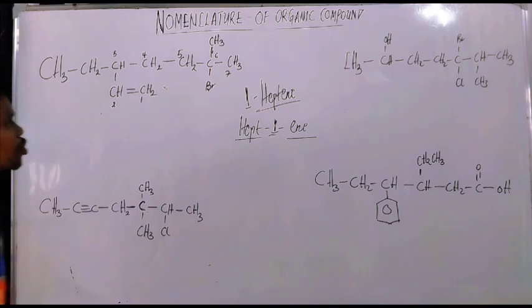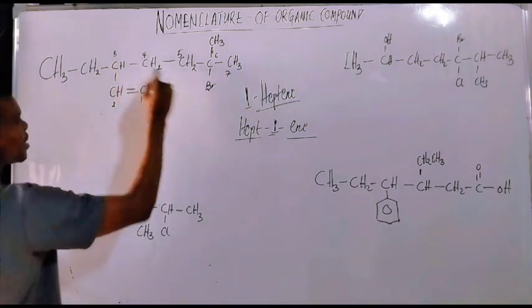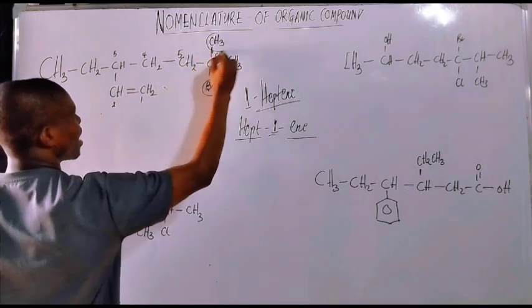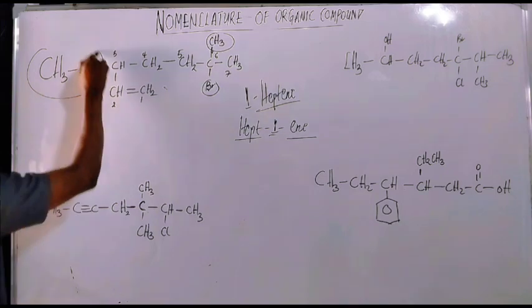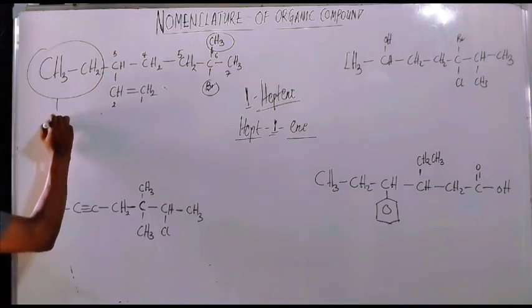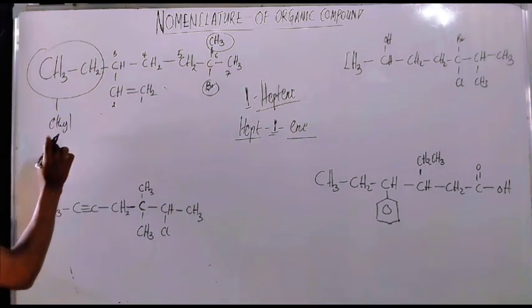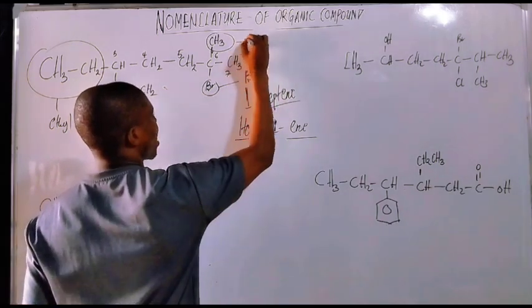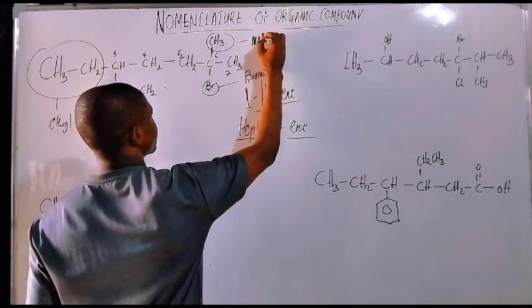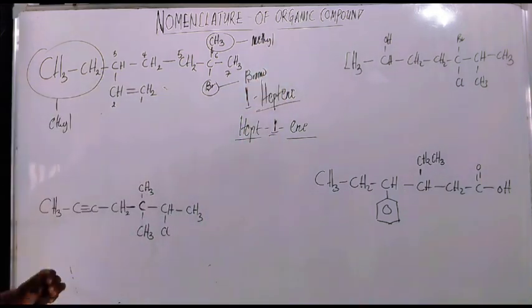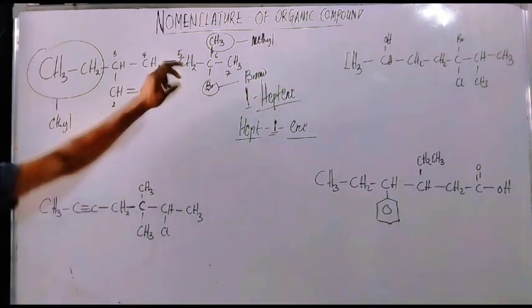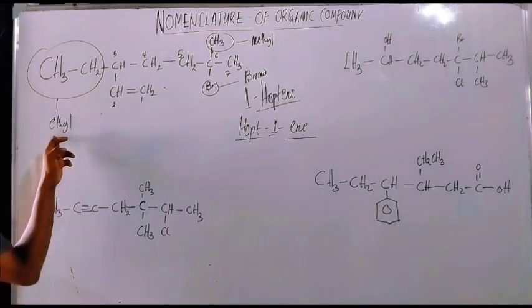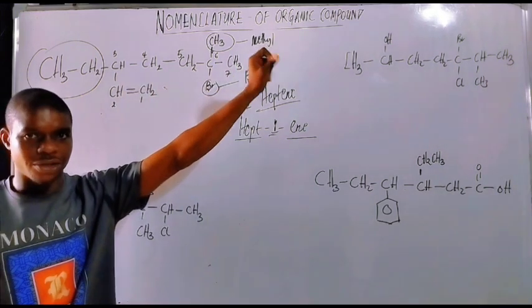Do you see that? So if you start from here, this is our point here. Here we have this guy, and this guy as well as substituents. You know what this guy is called? Ethyl. Here it's called bromo. Here we have methyl. Right? So what will happen here? B will come before E, and E will come before M in alphabetical order. Do you see that?